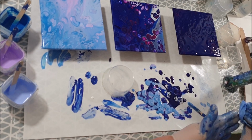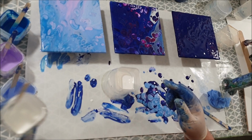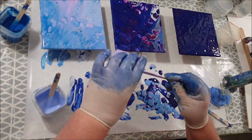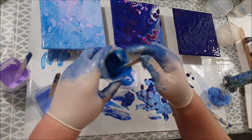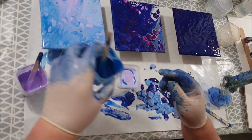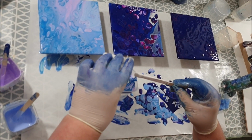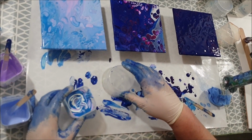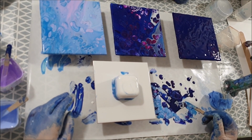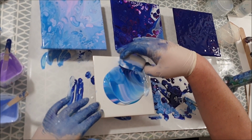So now we'll do the same 3 opaque colours, but with some white on the bottom and some white on the top. Oh no, I was going to say I forgot the white, but I did remember it. So this is like 3 opaque colours plus the opaque white.